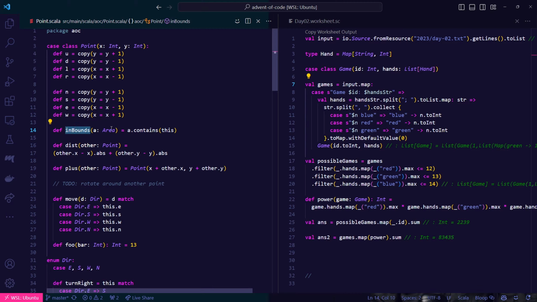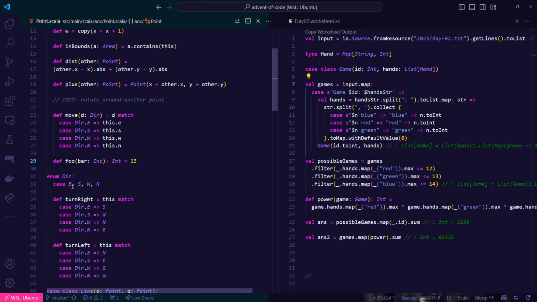And these are operations that might be common, so we're often checking if they're in bounds, distance to other points. Sometimes we're adding them with other points. We might move them by a direction. And sometimes we have lists of directions, so I have an enum for directions as well.